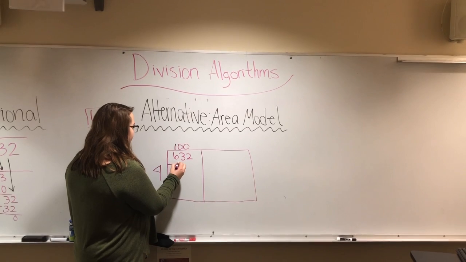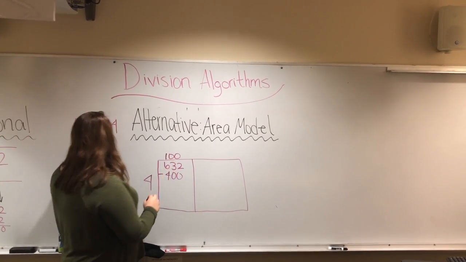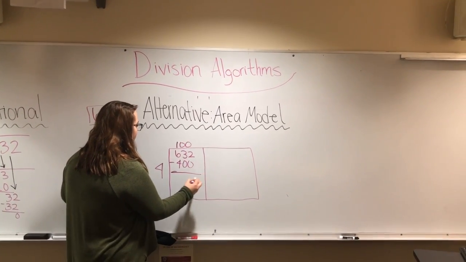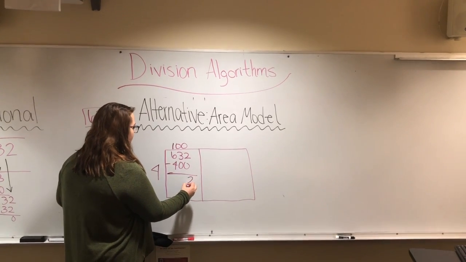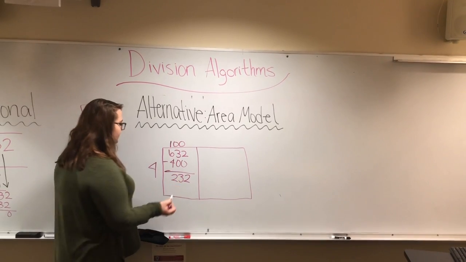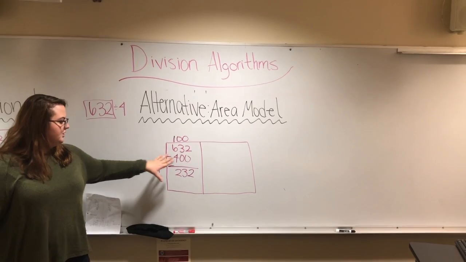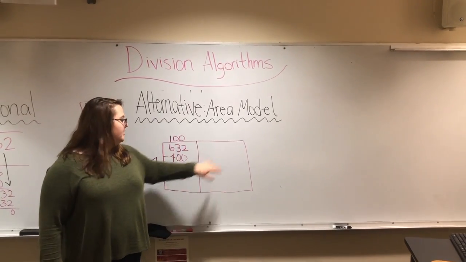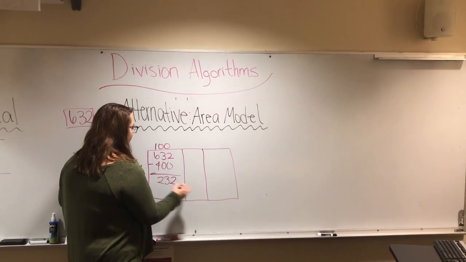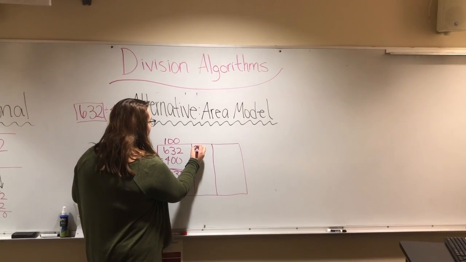So we're going to subtract 400 from our whole area of the 632 that we're starting with. So 632 minus 400, bring the 2 and the 3 down, 6 minus 4 equals 2. So we have 232 remaining out of our whole to spread out through the rest of this rectangle. So we know that we need another piece of the rectangle, and we're going to take this 232 we have left over and move it right up here.